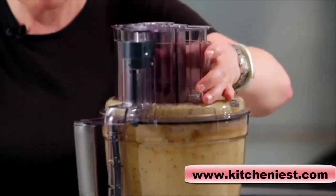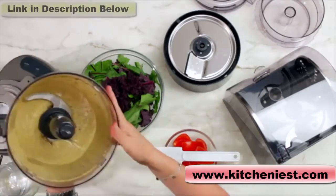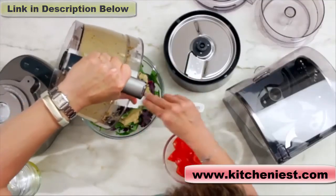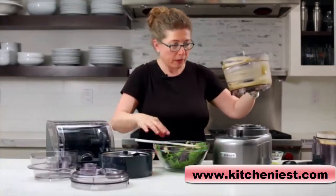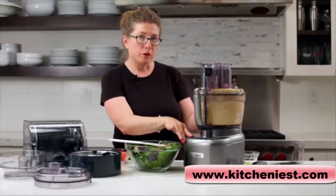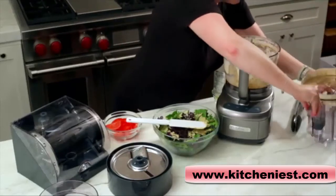Now I'm going to dress my salad. This is a mixture of different greens — it doesn't have to be romaine, but you could use that. You can just pour the dressing right over the salad right out of the bowl, and the blade stays locked in place so you don't have to worry about it spilling out. A nice little trick: to get all the last little bits out of your food processor, just turn it on again — anything on or under the blade will come right out.